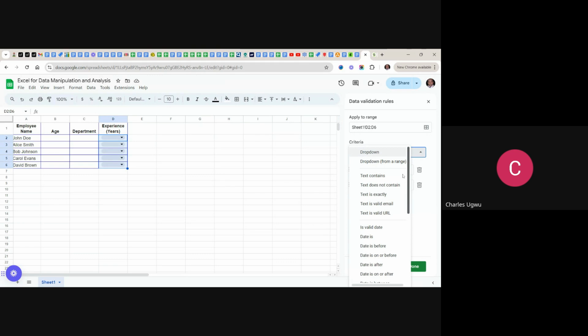If you guys remember at the beginning, we used if. So you can see how this if we're using it here in creating rules in data validation. So all these are very, very important.